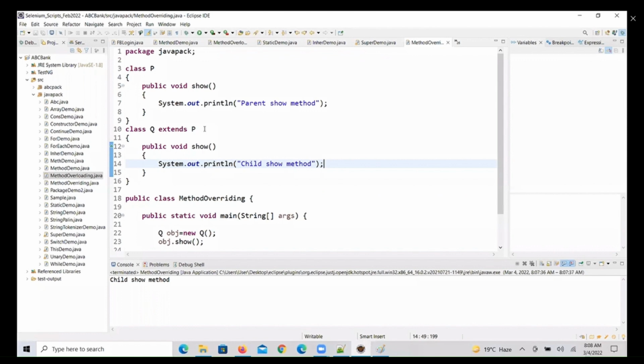Here, same name, but in a parent-child relationship, we are overriding parent class methods by child class methods.